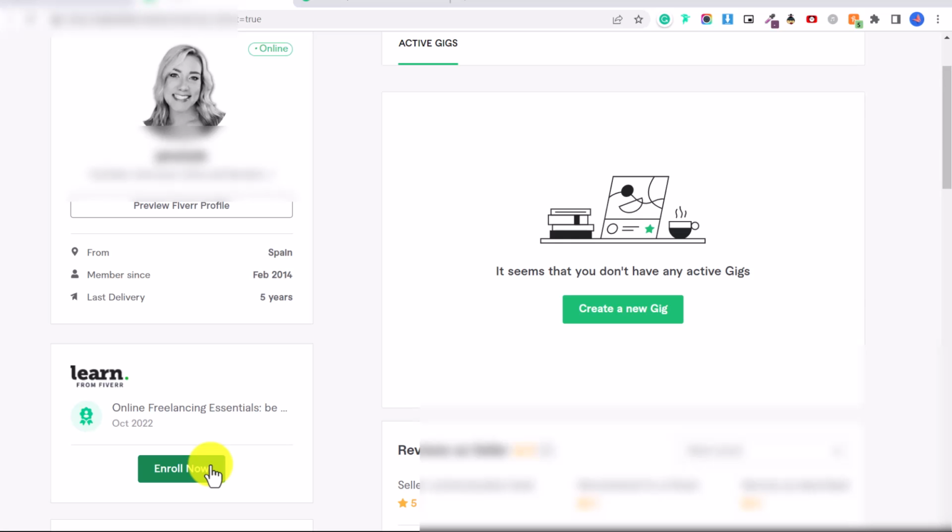So this is just so important to do, because otherwise you're not going to have your gig be one of the first gigs seen by potential clients. So take an hour, do the quiz, and get the badge. And then in the future, if you decide you want to pay for more courses, you'll have even more badges on your profile. But this is all you need to do to get started. It's 100% free. So I recommend you do this step, because I didn't even know that this was an option.